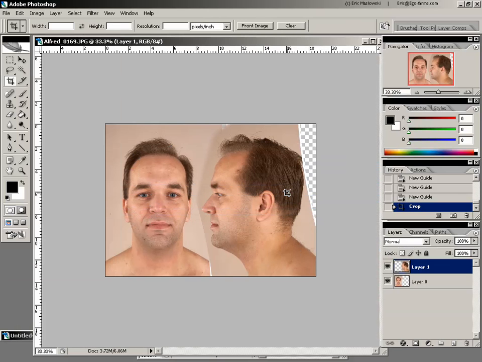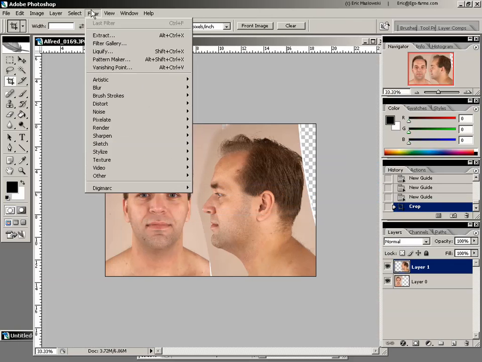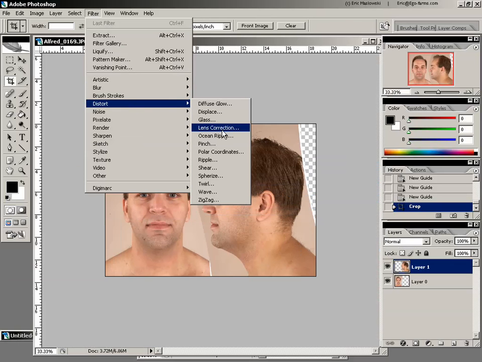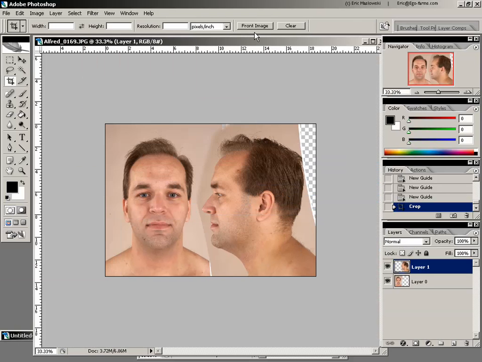Now one little side note: when we were using the lens distortion, if you have complete control over the photo shoot and you know the camera, the lens, and all the relevant information, there's a neat little plugin for Photoshop called PT Lens, which is specifically created to remove barrel distortion of various camera models and various lenses.